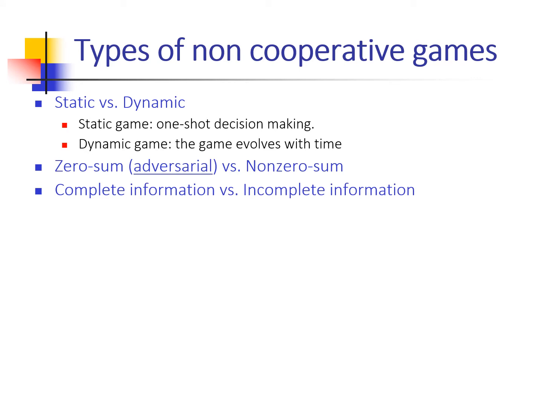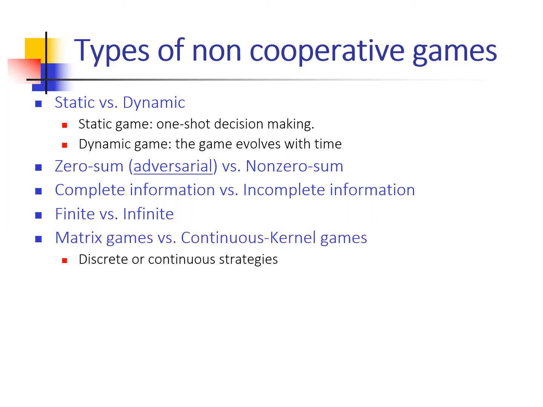The notion of information is very important in learning, but also in game theory, where we talk about complete versus incomplete information. Think of it as, number one, observing the utility of the other agents. Number two, observing the action of the other agents. It could also be observing the state of the other agents, which of course is completely impractical, especially in a wireless setting. But this is where the difference comes between complete versus incomplete information. Finite versus infinite. Then you have different kinds of representations here.